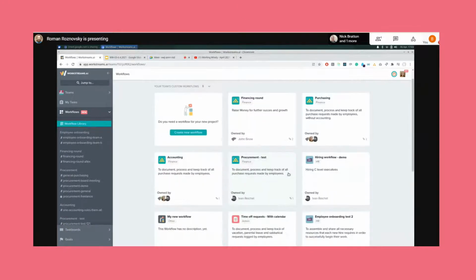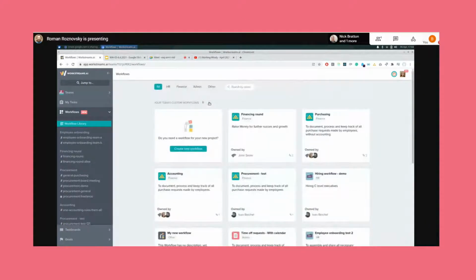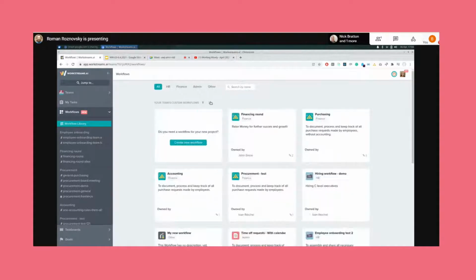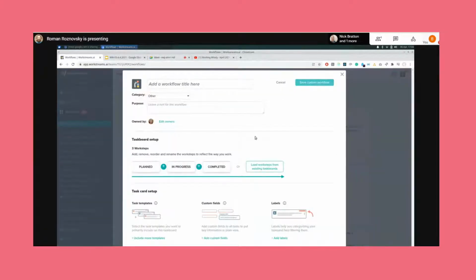So in the first place, you might see this category empty as you have not created any custom workflows, and you might see only our 4 generic workflows which we provided. We will be extending this further and building a way broader set of workflows available. But what we wanted to talk about this time was how you set up your custom workflow from scratch. So as you can see, you will definitely see this button, create new workflow. So let's have a look at that together.